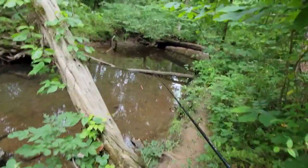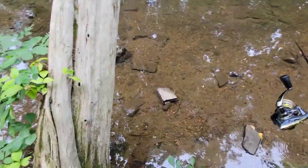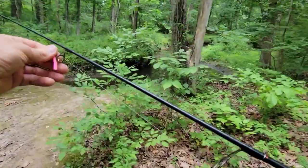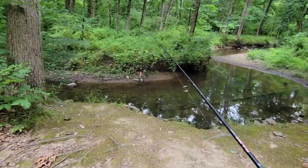I assume it's going to be just a lot of little bluegill through here, but I might be surprised with some other things. I don't have exactly the most time to be fishing today because I know there's a thunderstorm coming through. Just kind of either wind it or jig it along the bottom.